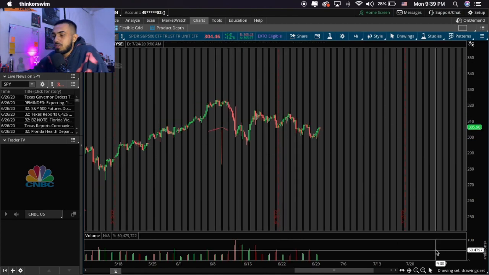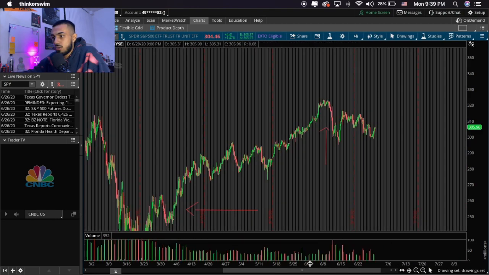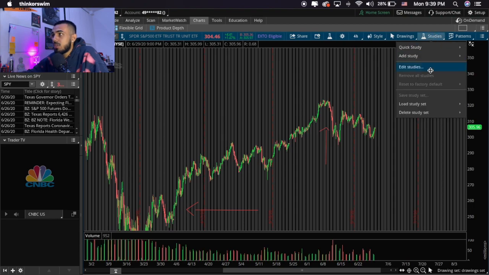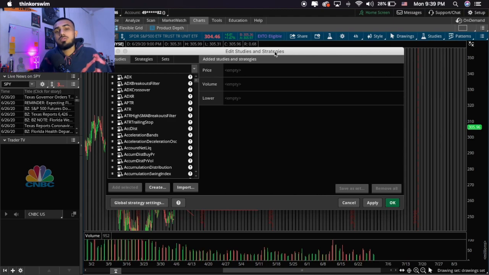So after the style, I want to get you guys started on the indicator so we can move on with the video. If you go to studies here and go to edit studies, this is where you will start and add your indicators, your momentum indicators, your average indicators, whatever it is that you want to add. Do research. You might know something better than I do, but in this video I'll show you what I use and what I've been using to make me the trader that I am today.